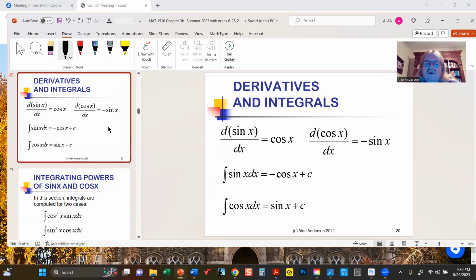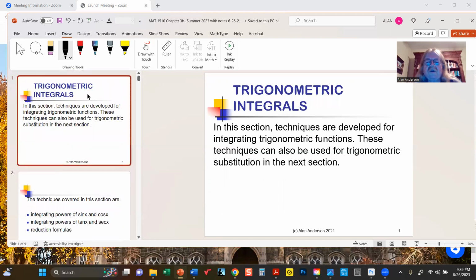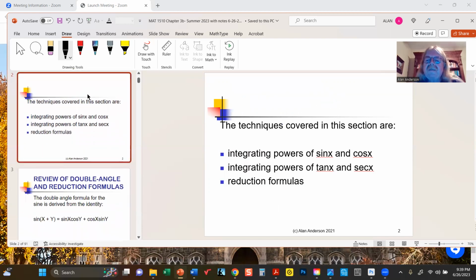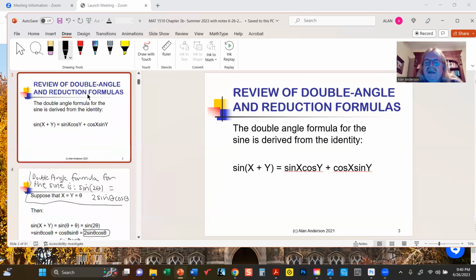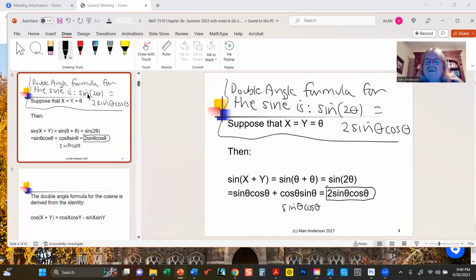All right, so all of that is just background. Let's just quickly remember what we just did. We've got three basic techniques we'll be looking at in this section. First, we'll look at powers of sine and cosine. Then we'll turn our attention to tangents and secants. And then we'll be looking at the so-called reduction formulas again. So here we went through and derived the double angles.